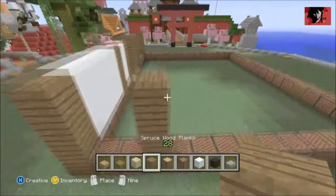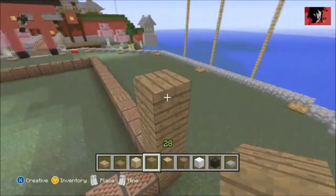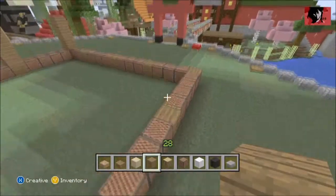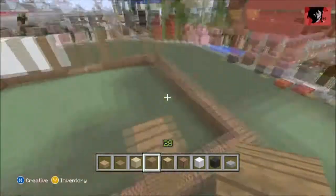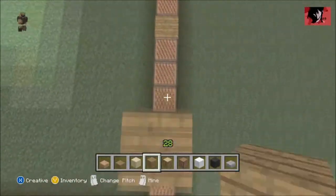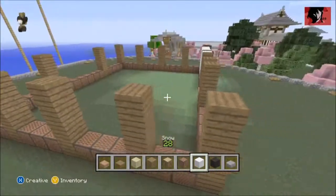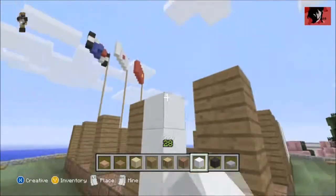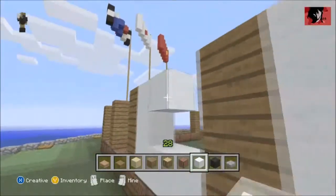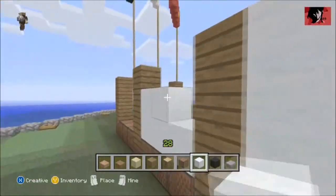Same thing for all the spruce blocks here. You want to stack them up all the way up to 4. Well, technically 5 actually, but I'll get to it in a bit. This is actually an easier way. This is how I build if it's going to be a lot higher. I might have to cut the video or speed it up here. So you just want to add snow all around here, and yeah.